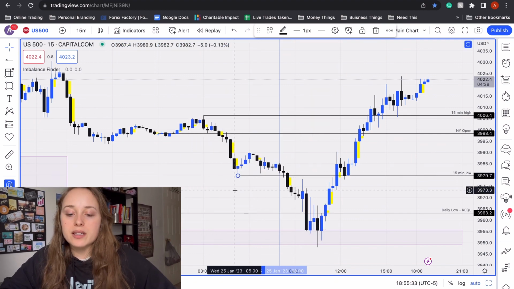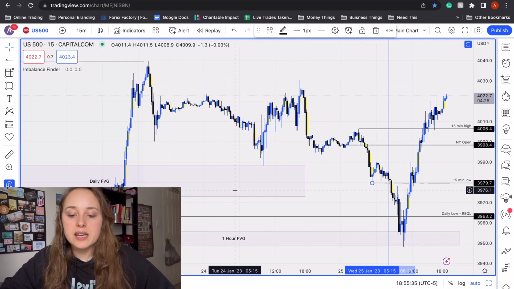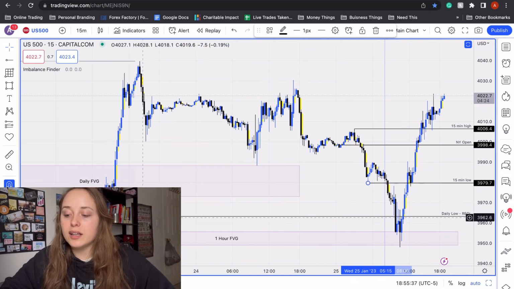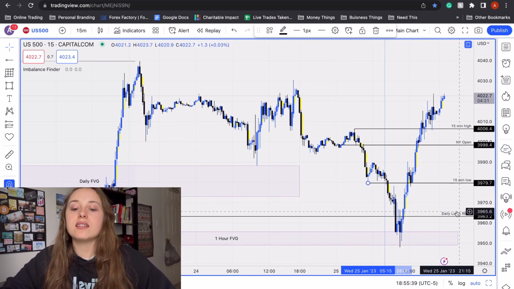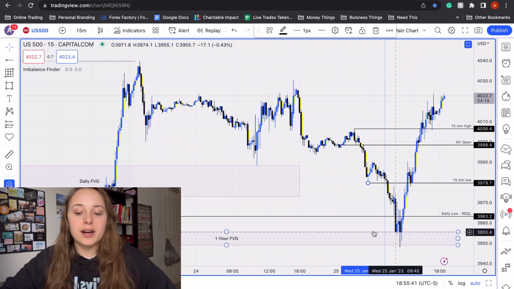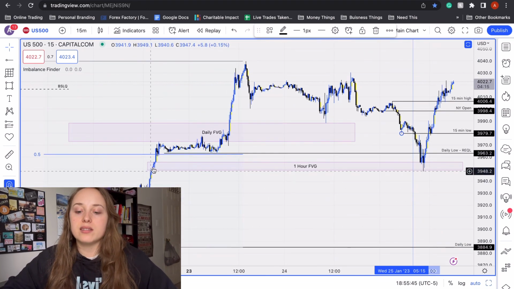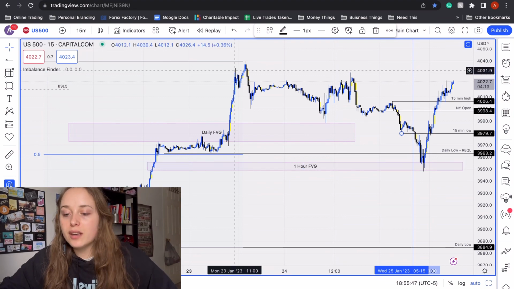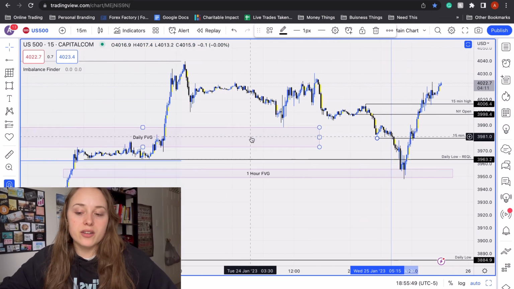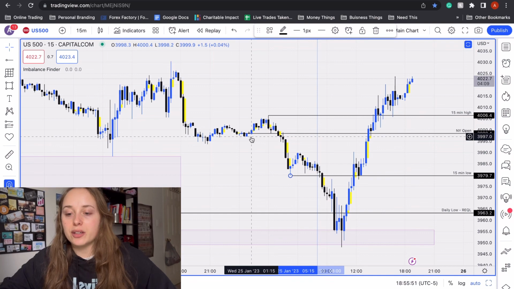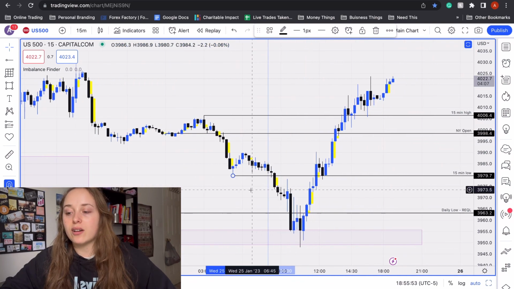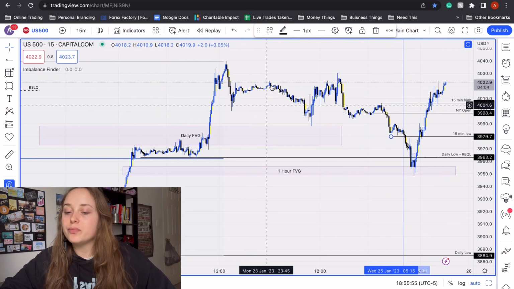Again, my drawn liquidity today was below the daily low and into the 60-minute fair value gap, because it was the first discount array within this range. And that was just the past 3 days' range. It hasn't broken it or gotten out of the range, so I'm just using that.